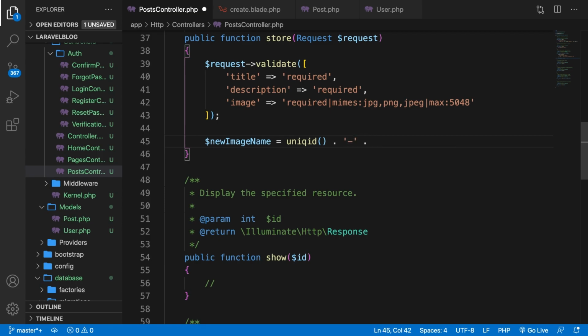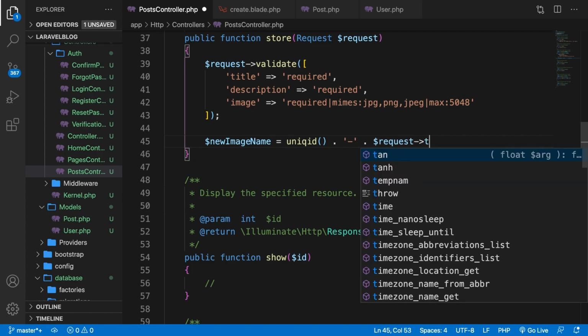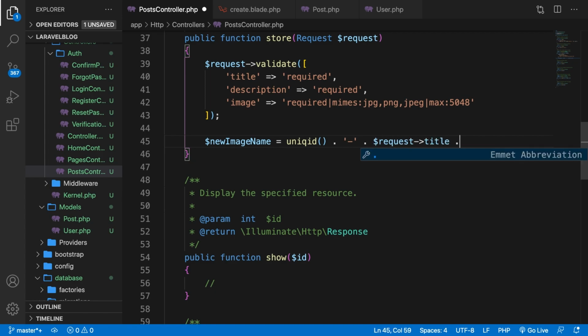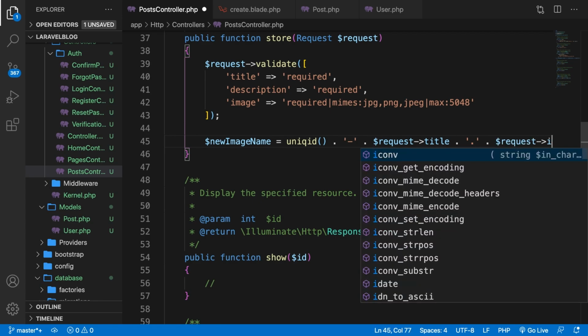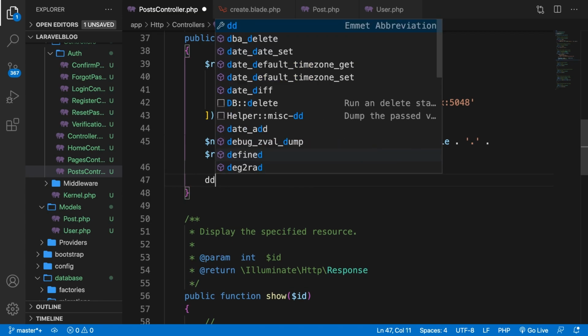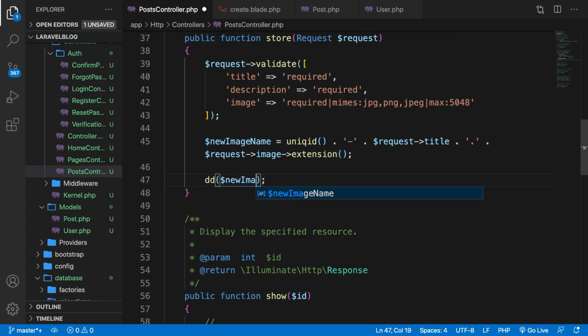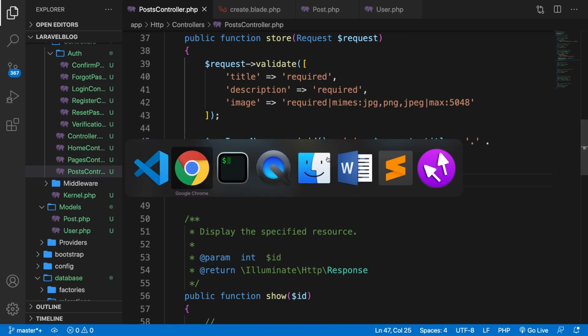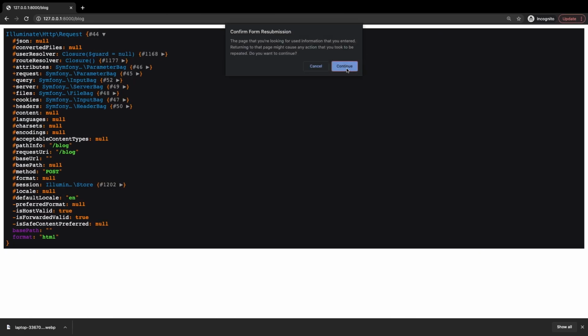Let's concatenate one more time, and let's add the actual title to it. Let's concatenate one more time with a dot, because we do need to add the request image extension. So we're going to grab the extension from the current image. Now what we could do is to dd newImageName to see the output, save it, refresh it, click on continue.